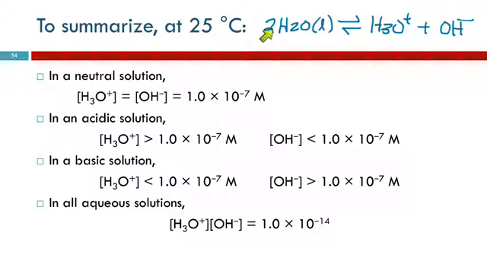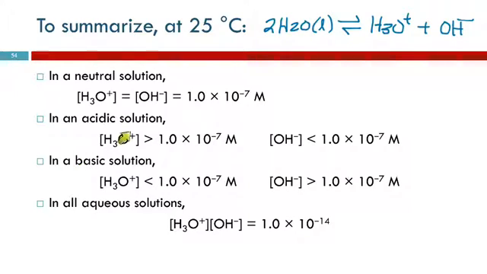If the reaction shifts to the left, then some of the hydronium ion that we added is going to react with the hydroxide ion that was already present, right? So the hydroxide ion concentration will be lower than it was before we messed with it, because this times this still has to equal the equilibrium constant. So the hydroxide ion concentration will be less than 10 to the minus 7. The hydronium ion will be more.